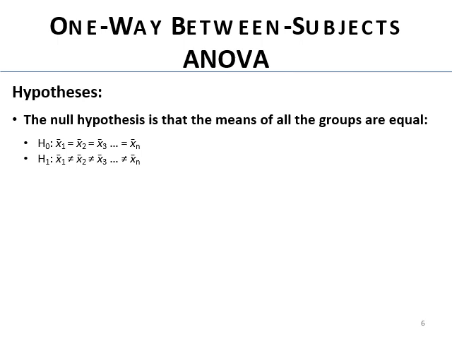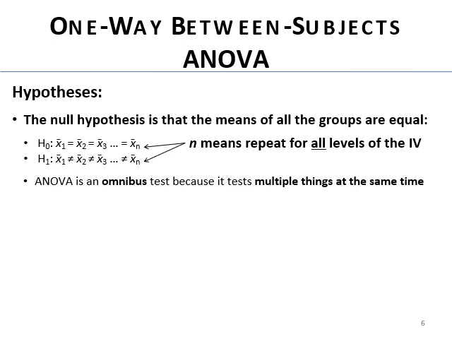Your alternative hypothesis is always that the means are not all equal to each other. So let me repeat that. The null is that the means for the DV for the groups are all equal to each other. So x bar 1 equals x bar 2 equals x bar 3, etc. The alternative is that they're not all equal to each other. There is no x bar 1 is less than x bar 2, which is greater than x bar 3. It's just equal and not equal. So again, n just means keep going. So if you've got 7 levels, you just keep doing these little x bar things out in space. So you get to x bar 7.